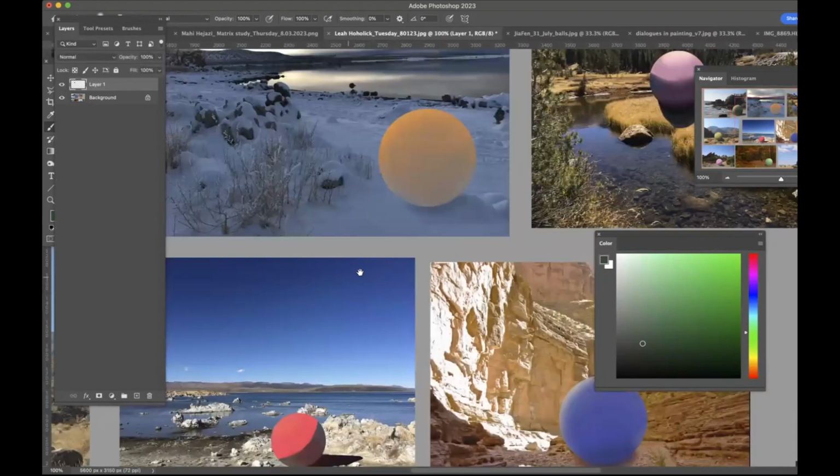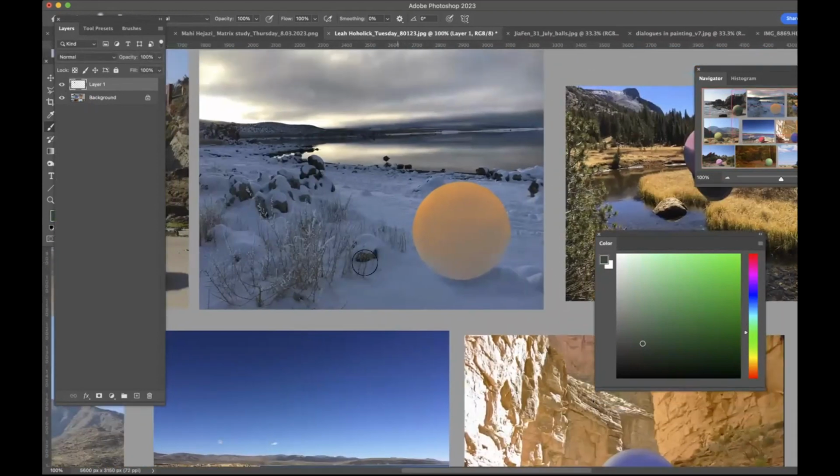Okay. This one doesn't work because we have to ask ourselves why or how is this environment behind lit and where is the light coming from? Remember, I've told you guys all this stuff. When you're doing plein air, ask yourself, what's the ratio of light to shadow? Where is the light coming from, right? If you don't understand where the light's coming from, don't even paint. Don't even sketch till you understand where the light's coming from.